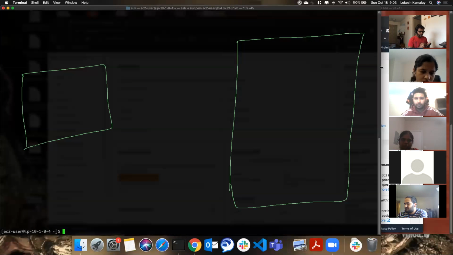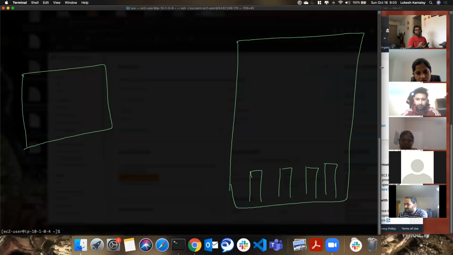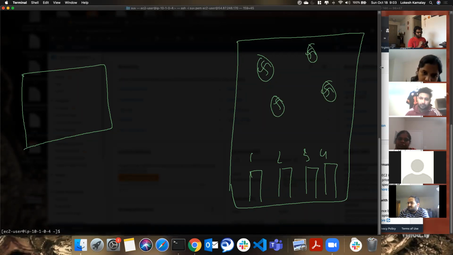Here let's assume you have 4 subnets. To make your security proper, you have added multiple routers: router 1, router 2, router 3, router 4. So you have 4 routers, and each and every subnet has its own router.